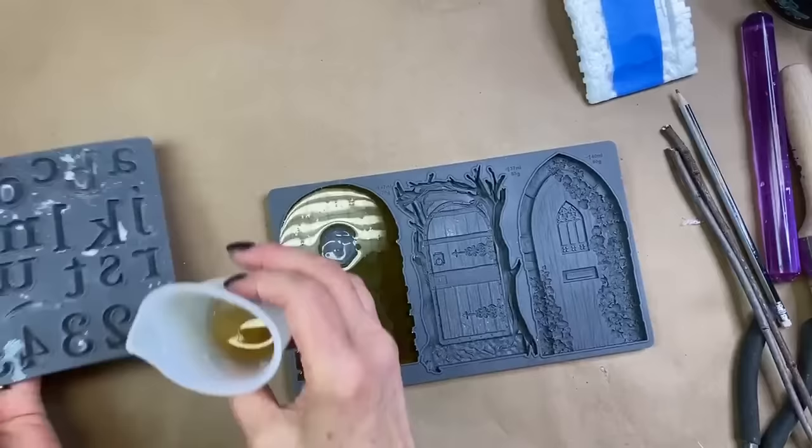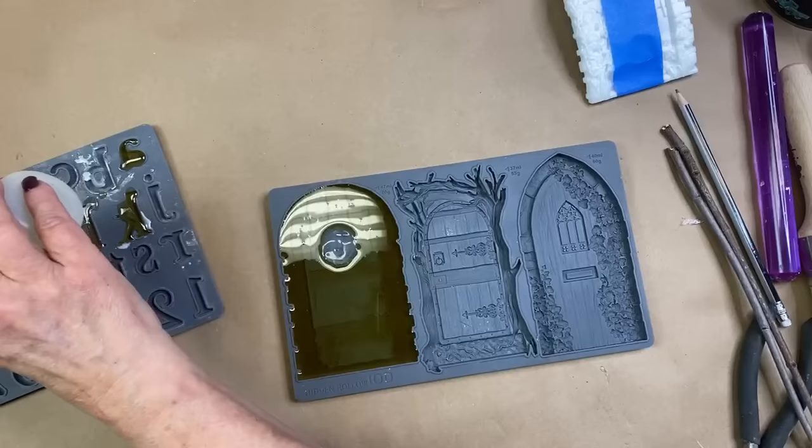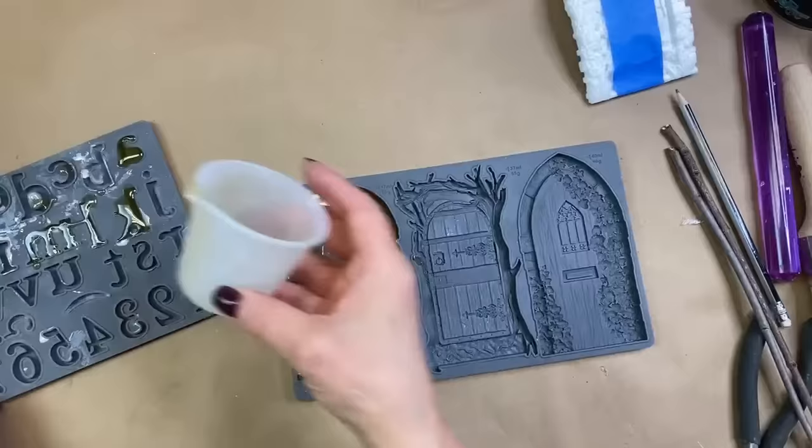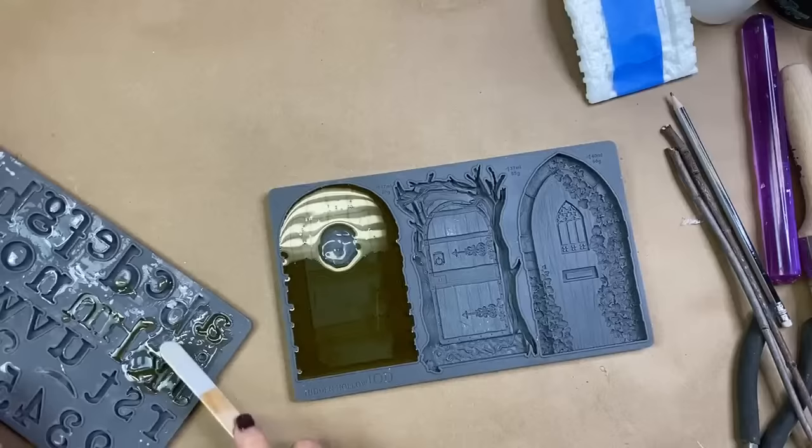Before this sets up, I'm just going to fill a few of my Harper molds. So want to explain why you do that, Mom? I do this because I don't want to waste it. It is still amazing casting resin. It's just tan. I think we just ran out of our big jugs of white, right? And that's why you're using it. No, I have both.